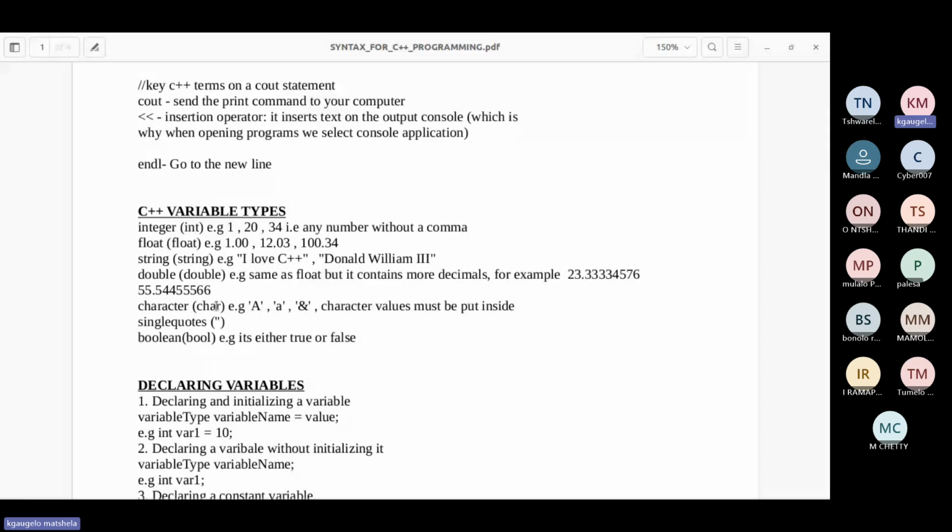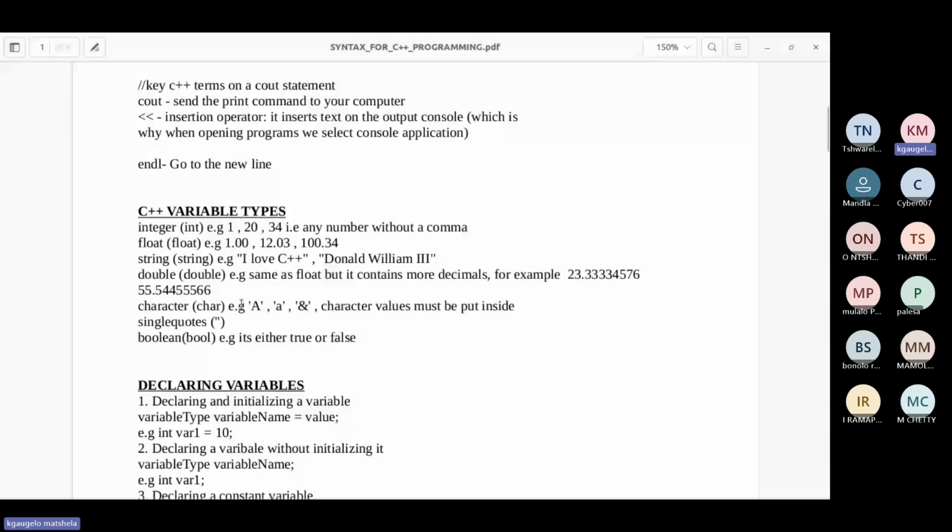Anything can be a character, but make sure you put it inside the single quotes. A digit can be a character, an operator can be a character there. You see, those things, make sure you put inside the single quote to denote that it's a character.